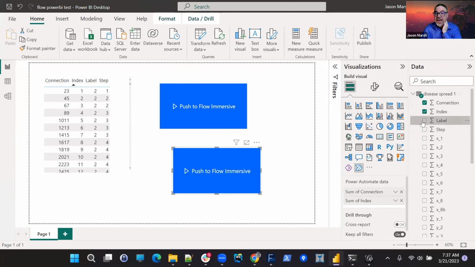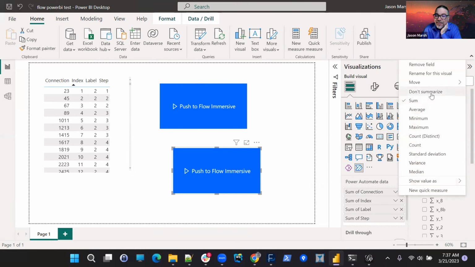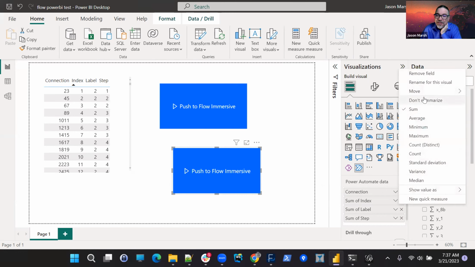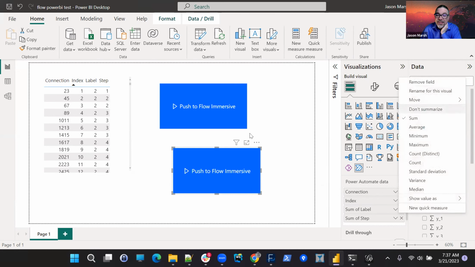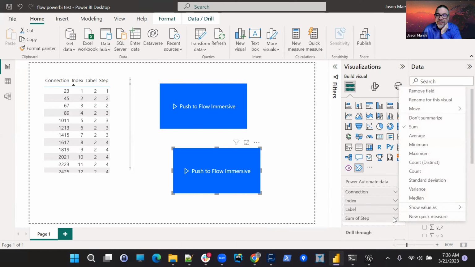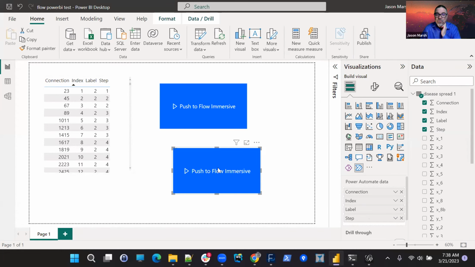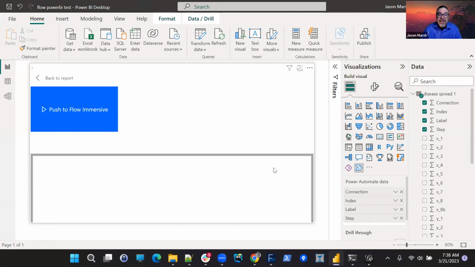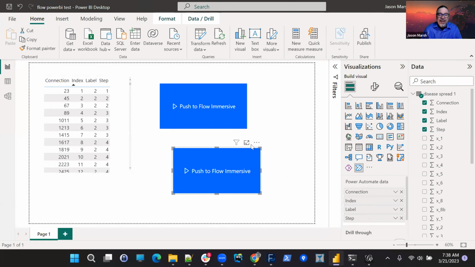By default, when you add data, it's summing the data, which, I mean, maybe you want to summarize it, maybe you don't. But basically you do all the processing that you would like to do in Power BI, and then you assign the resulting fields from the data set to your button. So now if I go here and say show as table, you can actually see the data that's present. Let's go back. And now when I trigger it, triggered, it worked.